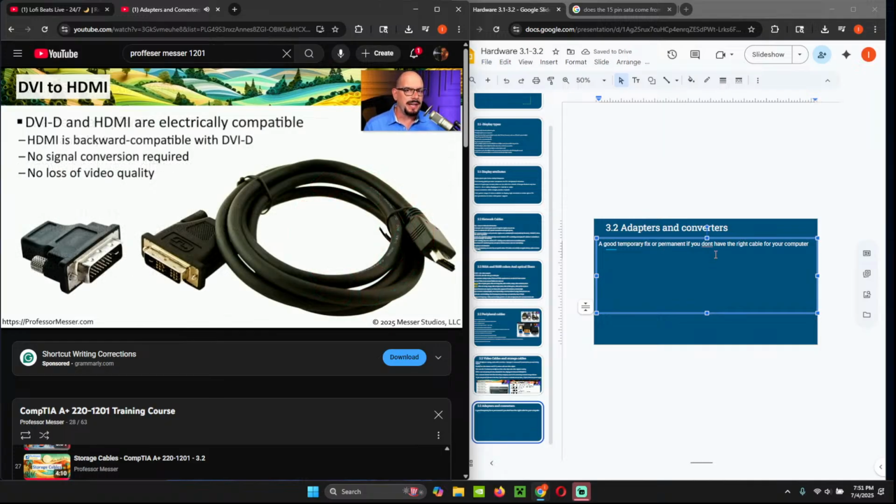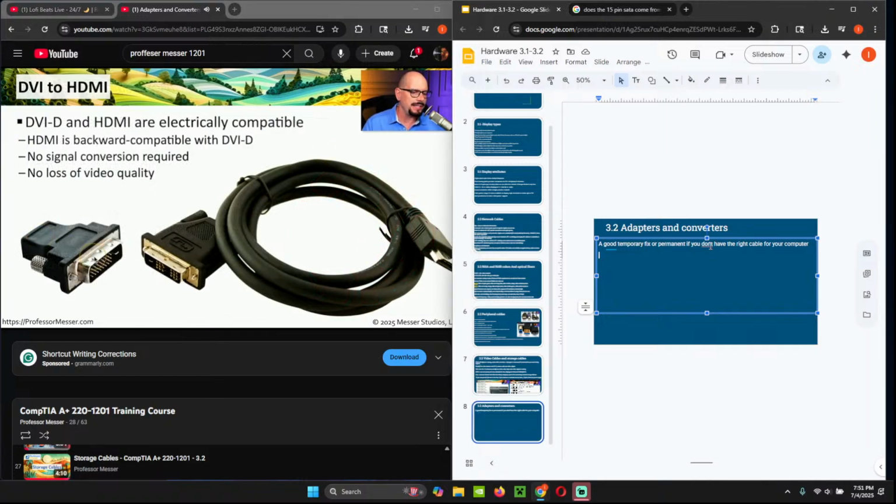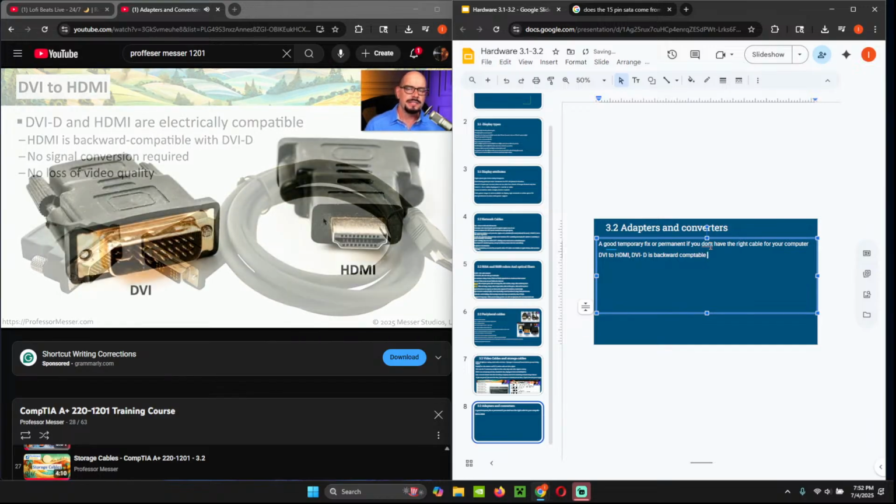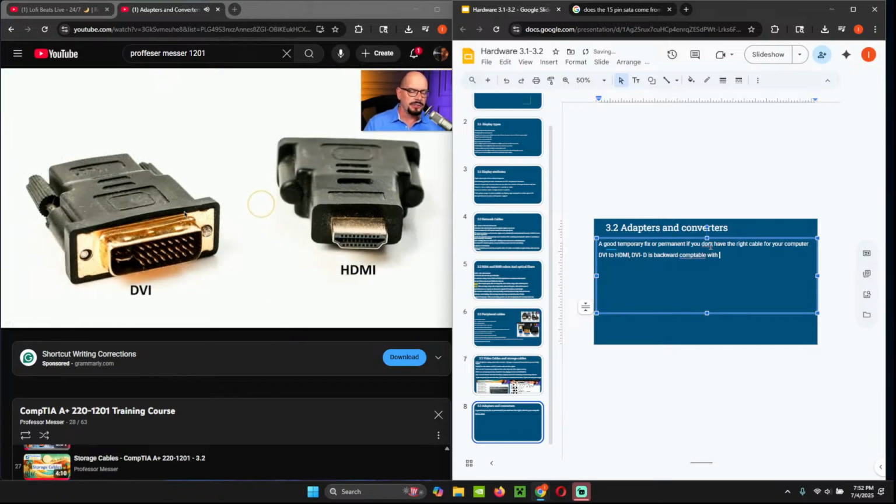When we were moving from DVI connections to HDMI, we tended to use a lot of DVI to HDMI cables or DVI to HDMI adapters. This is because DVI-D, the digital version of DVI, and HDMI, which is also a digital standard, are electrically compatible with each other. So you could connect one end of the cable to DVI-D, the other end of the cable to HDMI, and you'd be able to send that video signal from one device to the other without any type of signal conversion. The DVI to HDMI converter is very similar to the cable. It's much smaller, of course, but it does provide a way to convert from one format to the other.